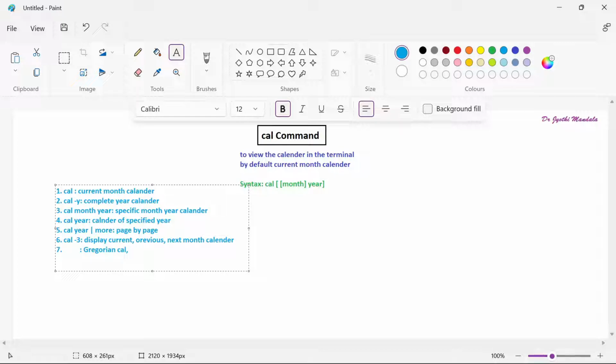But we have another fashion of calendar also. That is called the Julian calendar, where even when the month end is reached, the next day will not be reset to 1, the count increases. Let us consider you have reached 31st January, then the next day will not be 1st February, it will be 32nd, then 33rd. It is not like 1, 2, 3. Such a calendar is called the Julian calendar. If you want such an option, then you can go with cal -j. Then you will get the calendar in the Julian calendar format. I'll show you that.